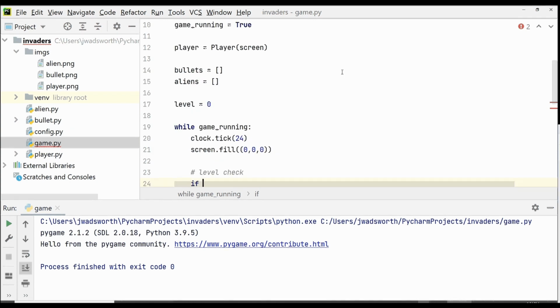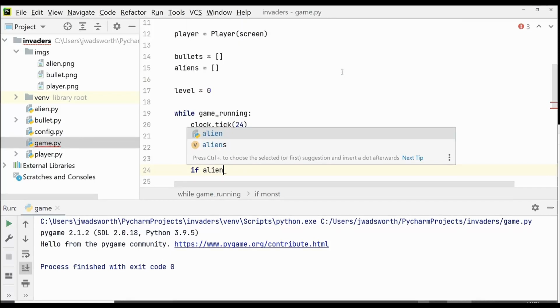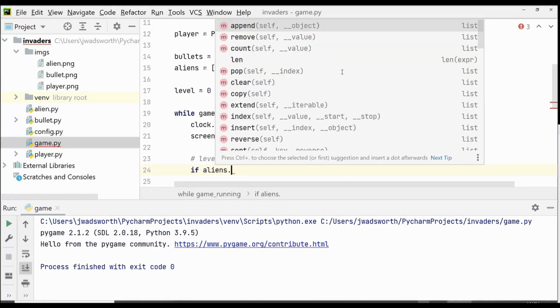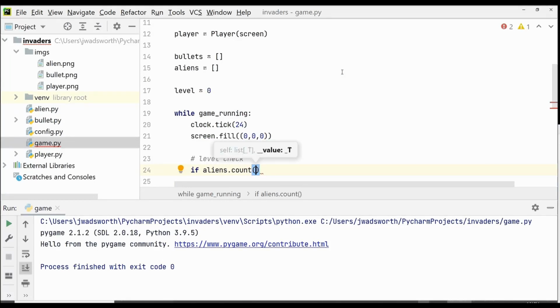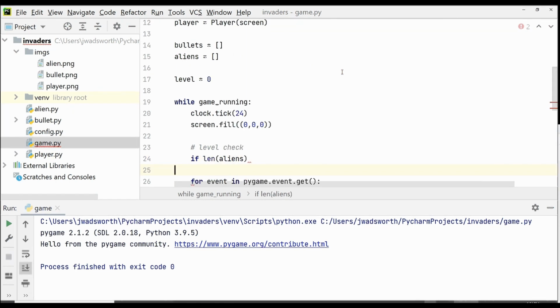So we're going to say, if aliens.length, so we want to find out the number of aliens that we have, if aliens is less than or equal to 0, which should never be less than, then we go up a level.